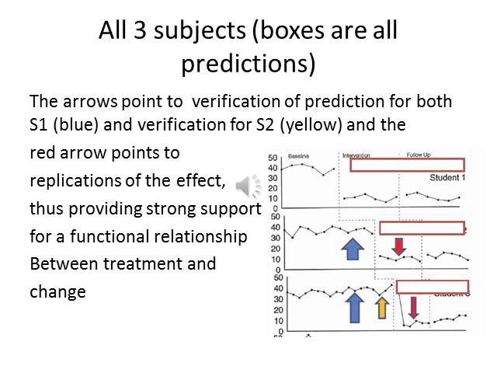For the prediction about subject 1's behavior at baseline, we verify it twice, with subject 2 and subject 3. Those are the blue arrows. For the prediction about subject 2, we verify it again with just one subject, that will be subject 3. Now, we clearly are not going to verify our prediction about subject 3, but the logic here is we don't need to anymore. We have enough evidence to say that there is a functional relationship between treatment and behavior change.